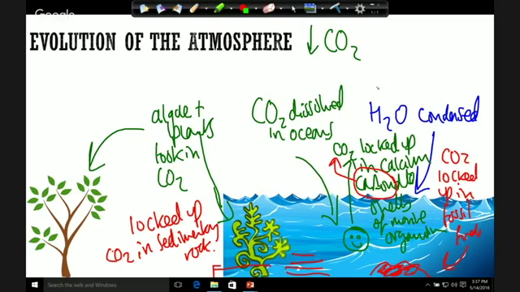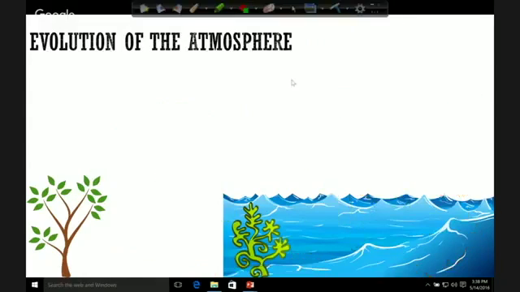So we're going to go from an area where we have got loads of carbon dioxide in the atmosphere to an atmosphere with very little carbon dioxide because of all of these reasons. So you can see why it could turn into a 6-mark or at least a 7-mark question. And then we get more to the atmosphere that we've got today.